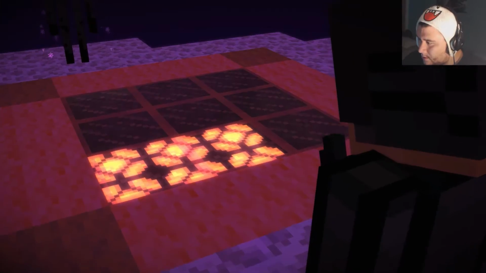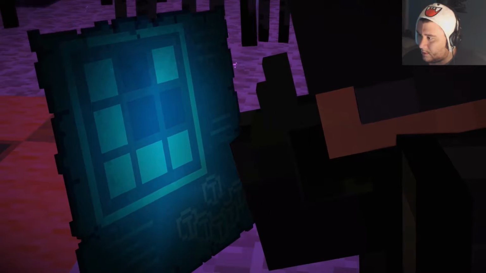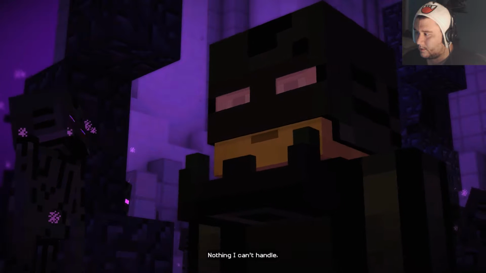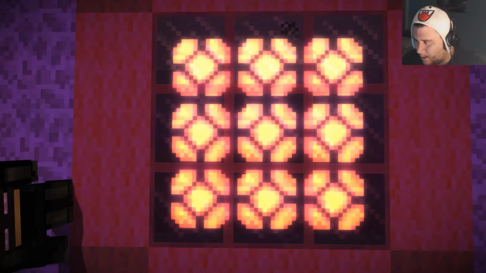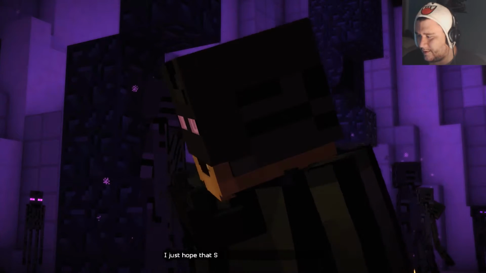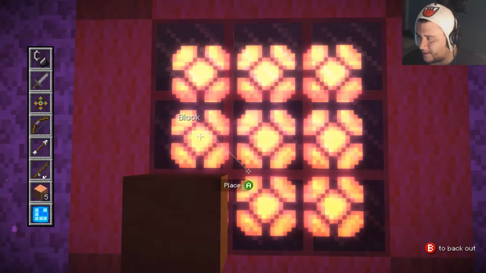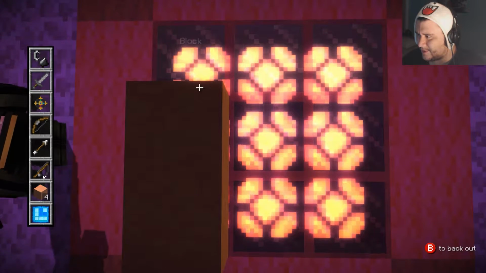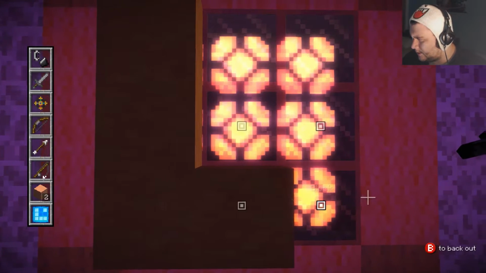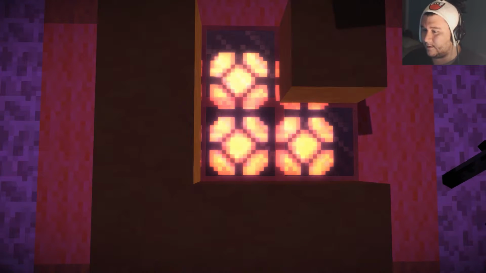What's this? Looks like a building. Let me just take another look at the instructions. Oh, instead of a crafting table, I'd put it there. Nothing I can't handle. Simple as that. 1 block down, 5 to go. I just hope that Soren's watching, wherever he is. Really hope you're not gonna comment every time I do a thing. Good, he's not. Sorry about that, I just needed to turn down the volume. It was getting a little loud. Unfortunately, my headphones don't have a switch on them, which would be amazing, but whatever.